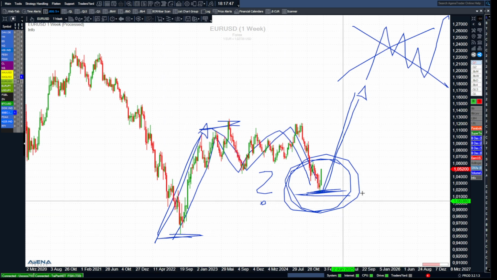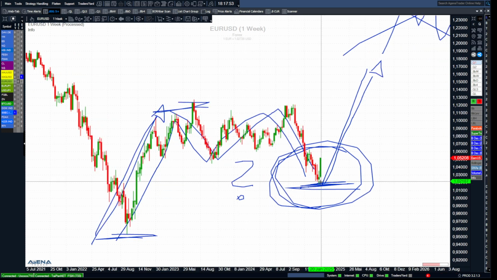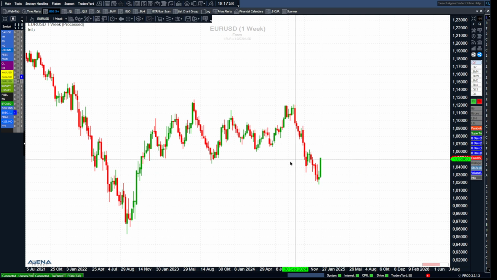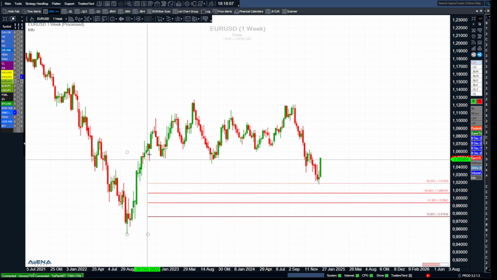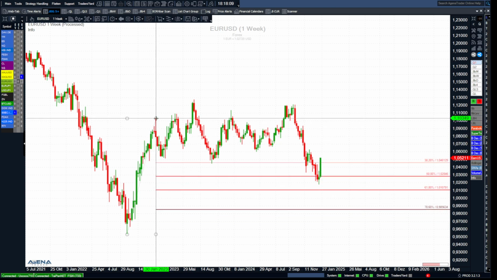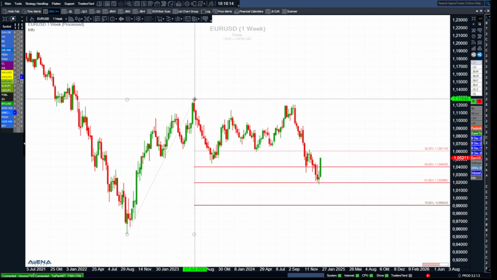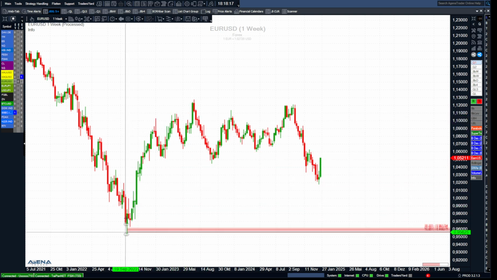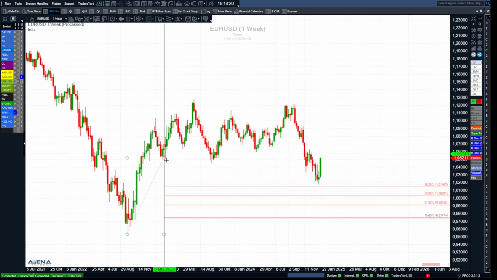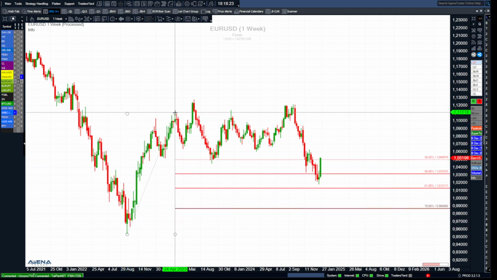Currently, I want to see what is happening here. Is this situation really coming to an end here? And can we expect that the market will turn? This is a really nice situation currently, because we can ask Fibonacci to help us a little bit. The start of the up move was here. And now we can think maybe the end of the first up move was here, or here, or here. I don't think like this. I think it is more like a 5-wave pattern, 1, 2, 3, 4, 5, something like here. Let's take the middle one. The impact is not really different.